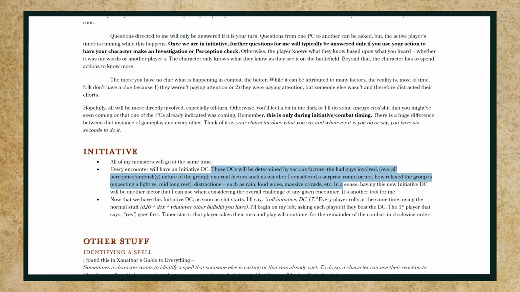So what are distractions? Is there rain? Is there loud noise? Are there massive crowds? Are there other things that might take the PC's attention away from being able to quickly perceive a threat? Those things factor into whatever the DC is.